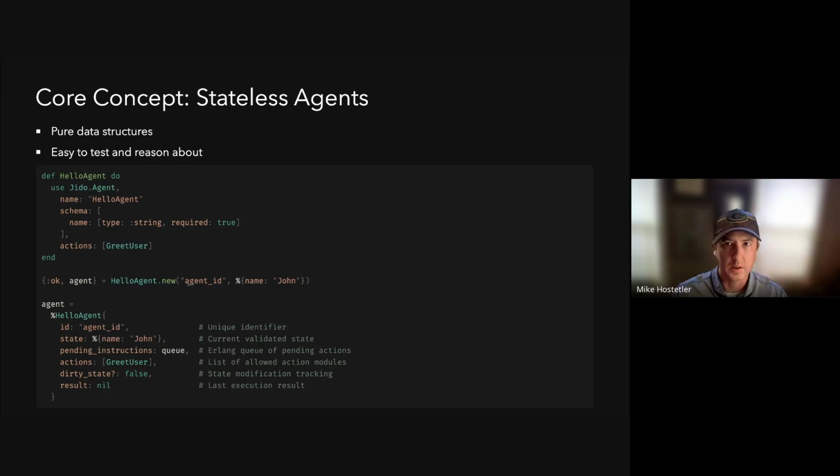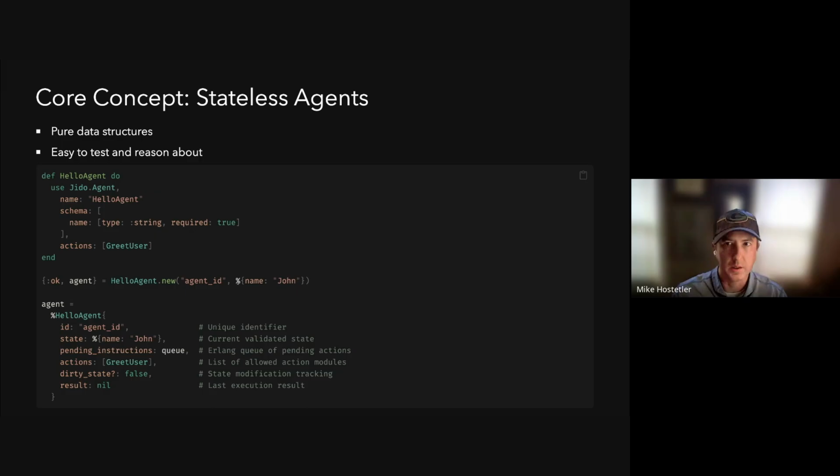When you call that .new method, you pass a unique agent ID, so you can instantiate multiple copies of that agent. So again, the thinking is, I'm going to have my agent in my system. I want to spin up 100 hello agents, and I'll be able to use those independently and distinctly across my entire system. That agent holds state.